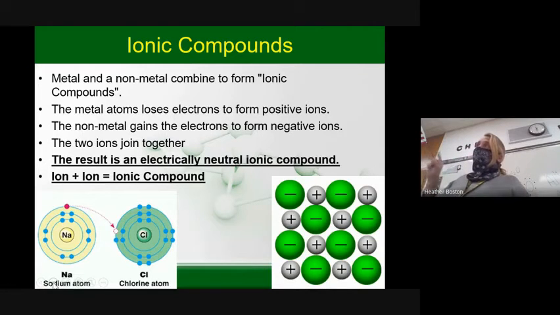Chlorine has 7 valence electrons. He would love to get one more. If he gets one extra electron by taking it from a metal, he can be like argon, and then he's going to be happy. And that's what will happen. So see the pictorial of sodium giving away its valence electron to chlorine. That allows them to both be more stable.